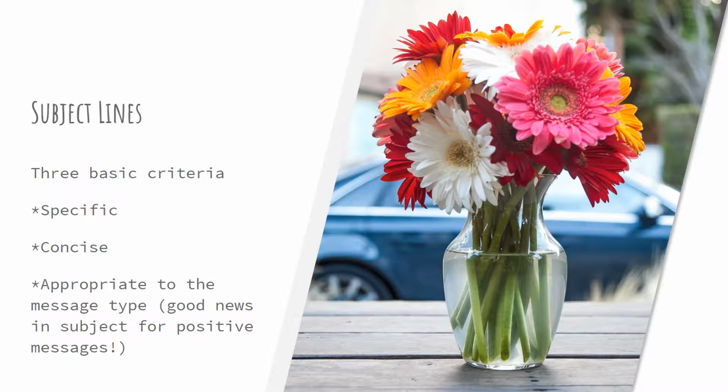In email, we get inundated with messages all the time with very generic email openers like hello or whatever. You want to make sure that your subject line is specific. If it's a sale on Labor Day, your subject line shouldn't just say Labor Day, right? You want to be specific, so Labor Day sale this weekend. That's concise, maybe no more than 5 to 7 words or one sentence, and it's appropriate to the message type. So if there's good news, or positive information, you can give that right away in the subject line. Whereas we'll talk about in negative messaging, you want to hide that until they open the message.